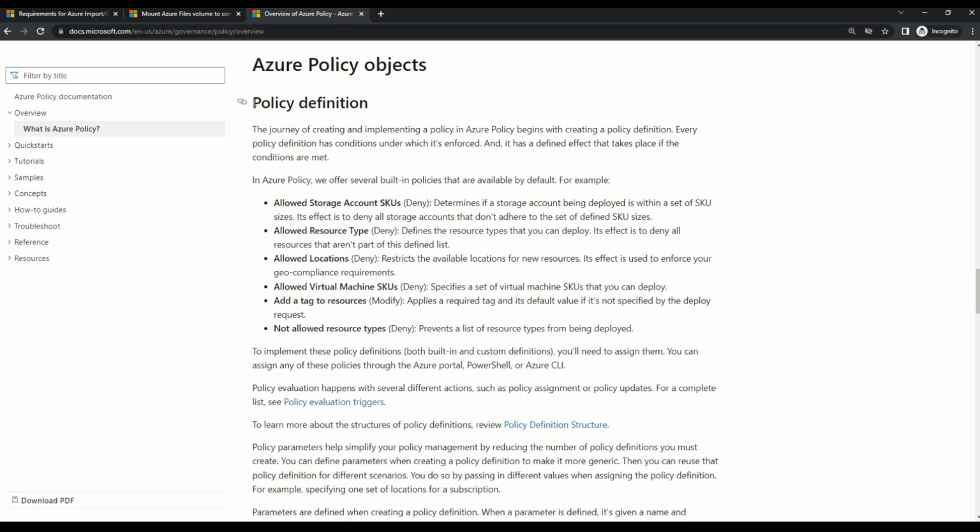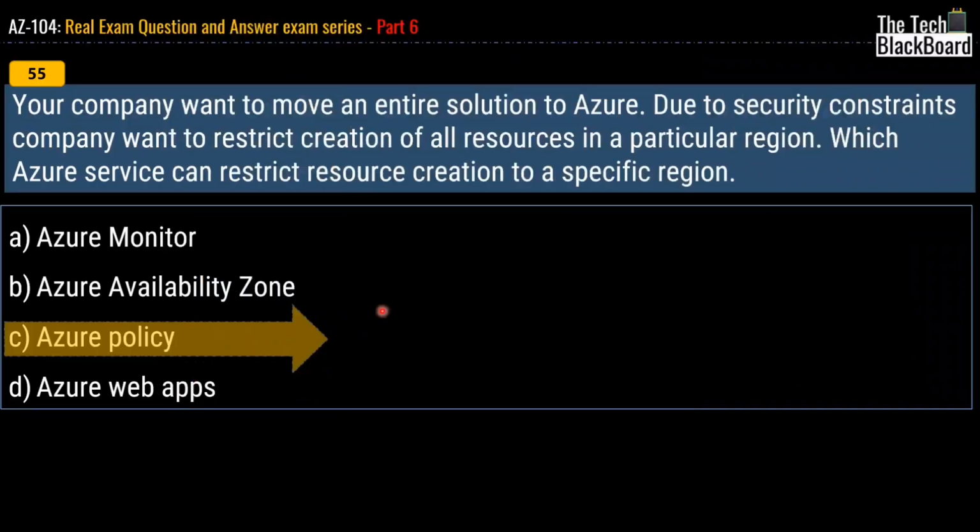And then you have a section called Policy Definition, and there is a subsection which talks about allowed locations. You can see it's deny, and it says that it restricts the available locations for new resources. Its effect is used to enforce your geo-compliance requirement. And that's exactly the need of our question. Based on Microsoft documentation, we can be sure that Azure Policy is the correct Azure service to restrict the resources in a particular region.